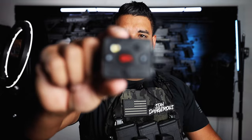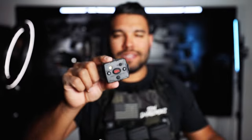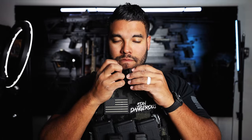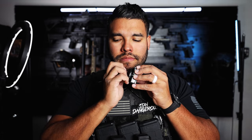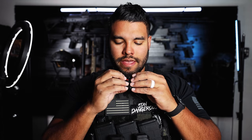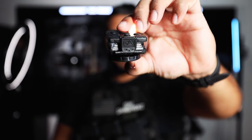Okay, this next light is going to be a little guy. This is the Guardian Angel Micro. It's almost like it's a mini light. It's the mini version of this guy, the Guardian Angel light, and then the mini version, the micro. And if I press this button, it turns on and gives you red and white.